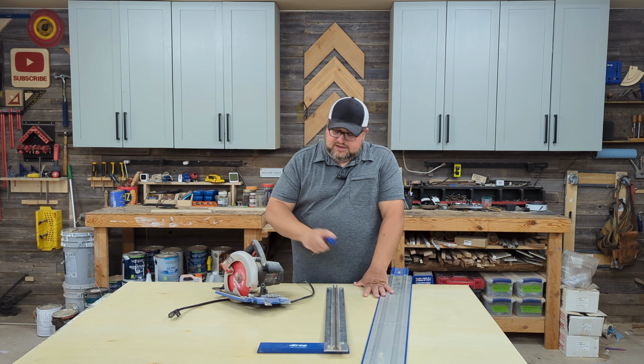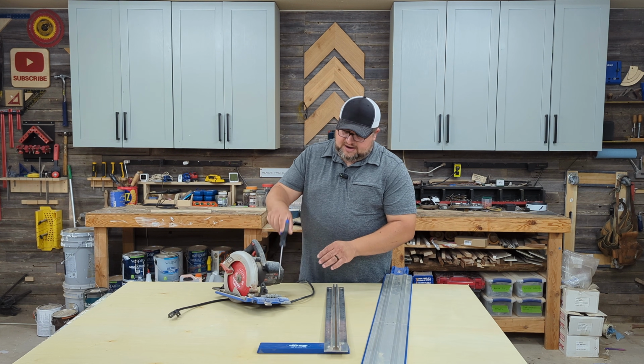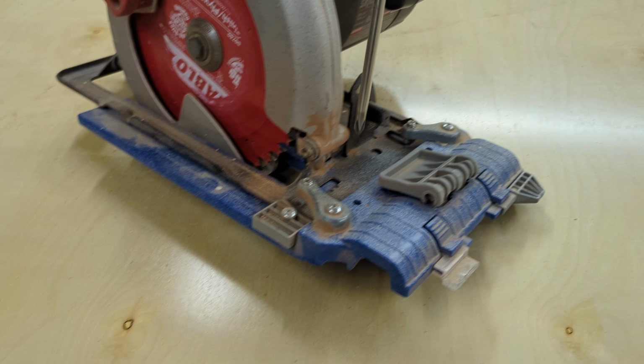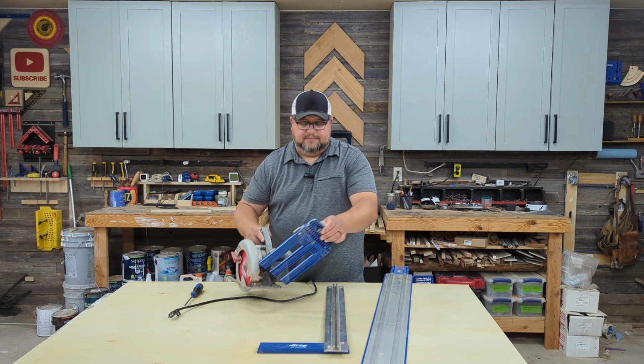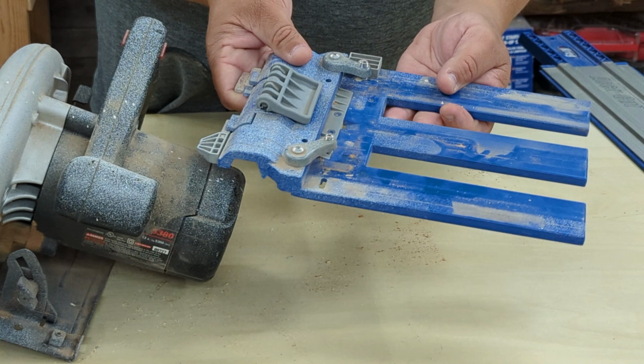The other thing is that they both use a normal circular saw, and they attach by this little bracket. I'm going to unscrew this here just a little bit. It simply attaches with a couple of screws, and they just tighten down on the base of your circular saw. There's not a lot to it.